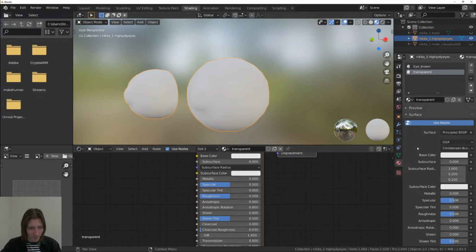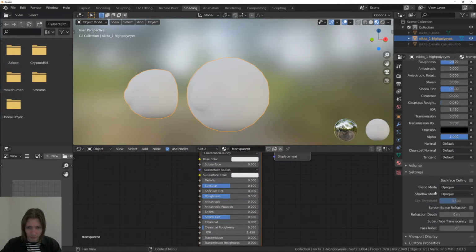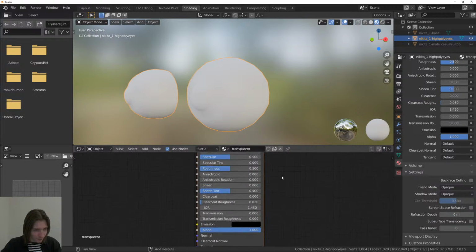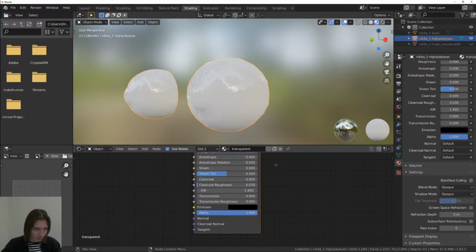and then we can tune this transparent material. First, what we need to do is change the blend mode, because if we don't change it, the material will not be transparent. Let's see how it looks when it's not. So first let's add specular, because it's glossy, it's not rough at all, because it's kind of a glass.